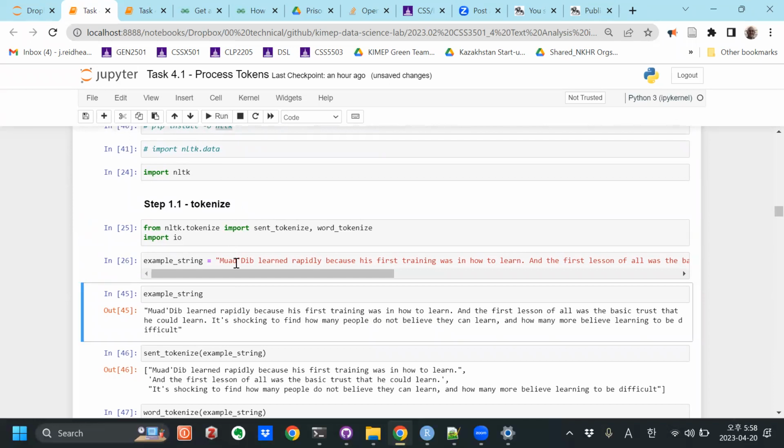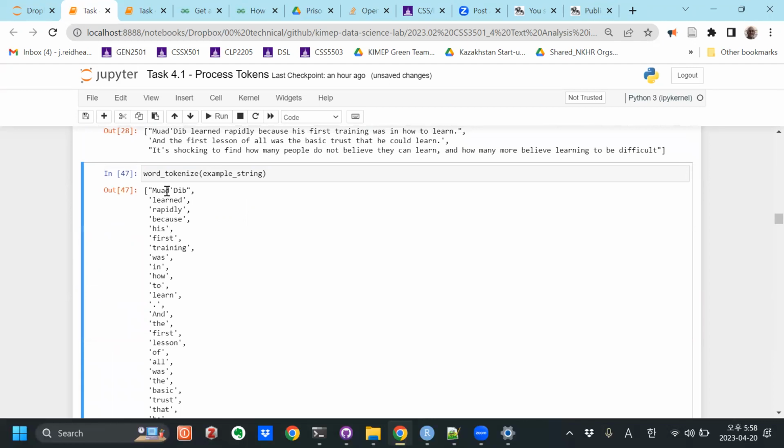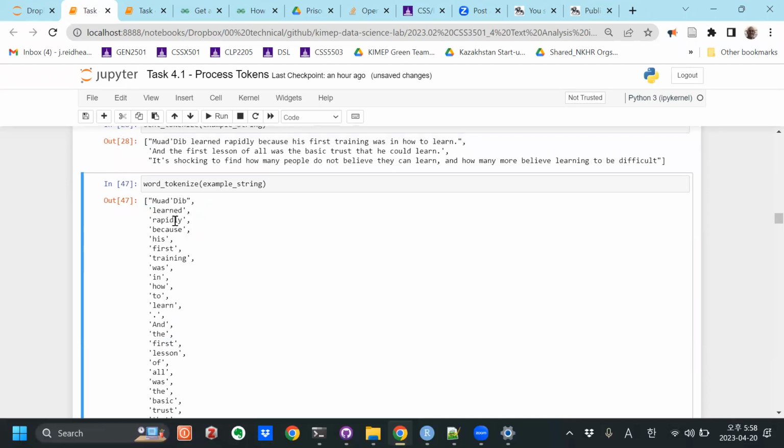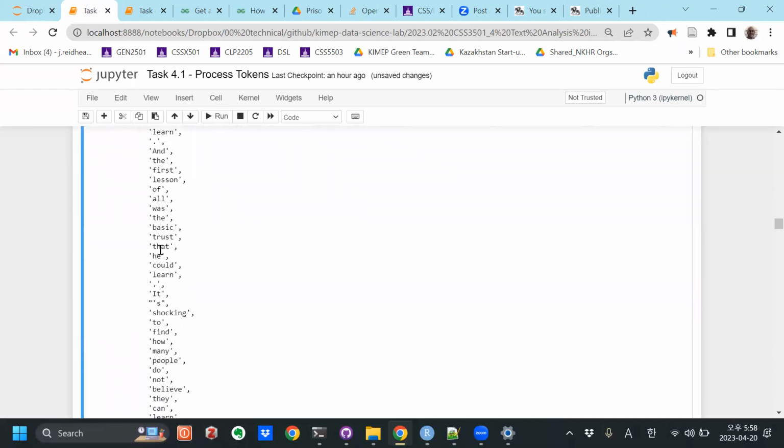Here's an example string from the great novel Dune: Muad'Dib learned rapidly because his first training is in how to learn. Okay, so here's just a sentence. If you tokenize it, this is what it does. It basically chops it up on the white space, on the spaces between words. So these are all tokens: Muad'Dib, learned, rapidly, because, his, first, etc.